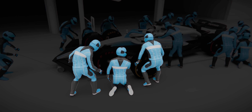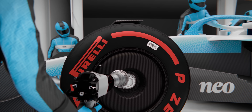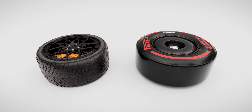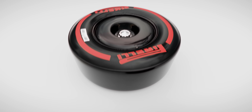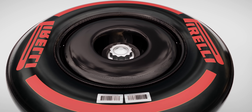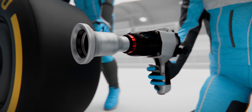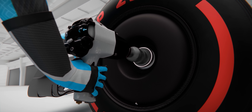At the center of each team is the person holding the wheel gun. Even before the car stops, this person is tracking its movement, aligning themselves so they can instantly lock onto the wheel nut and apply torque the moment they get a chance. Unlike regular car wheels, which are typically fastened with five bolts, an F1 tire is secured with just one single lock nut, precision manufactured with multiple pawls that the wheel gun can lock onto. The wheel guns themselves are custom made for this purpose, require immense strength to operate, and can spin at up to 15,000 RPM — enough force to rip it right out of your hands if you aren't ready for it.